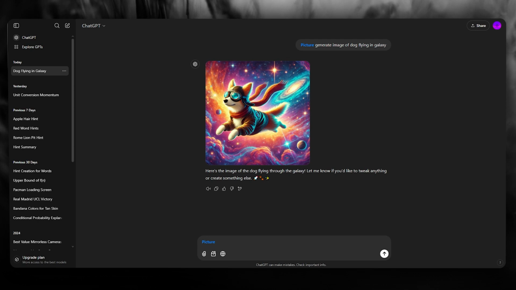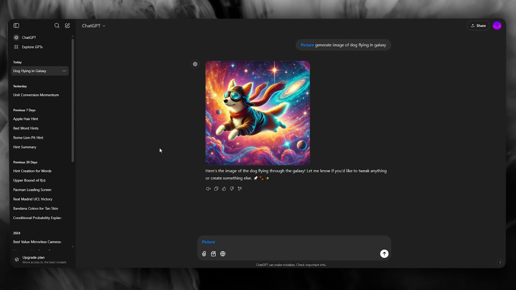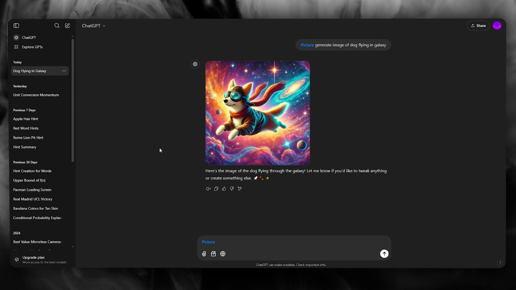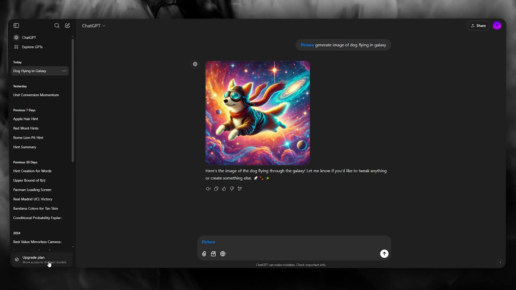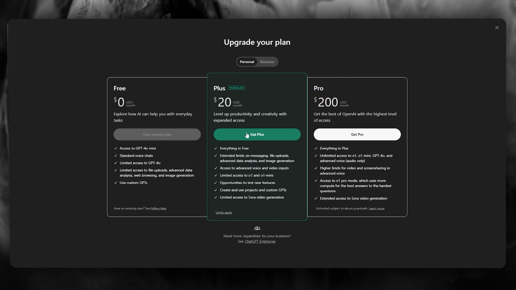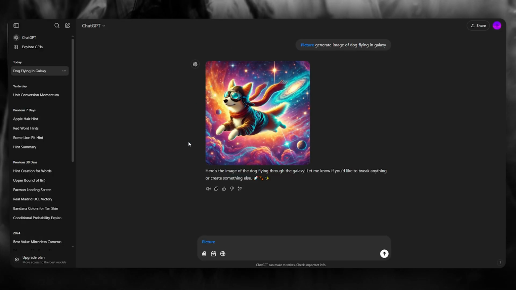Now, if you're not aware, DALL-E 3 is an image generation software that allows you to generate any images through a prompt, and DALL-E 3 has solely been transferred to ChatGPT, so it can only be used through ChatGPT's Plus plan. So if you don't have the Plus plan, do make sure to get it right now.